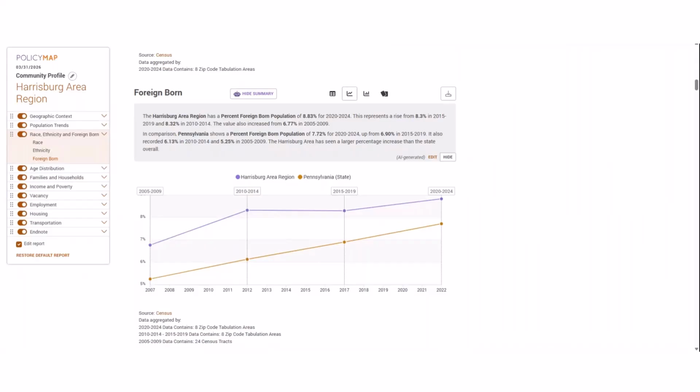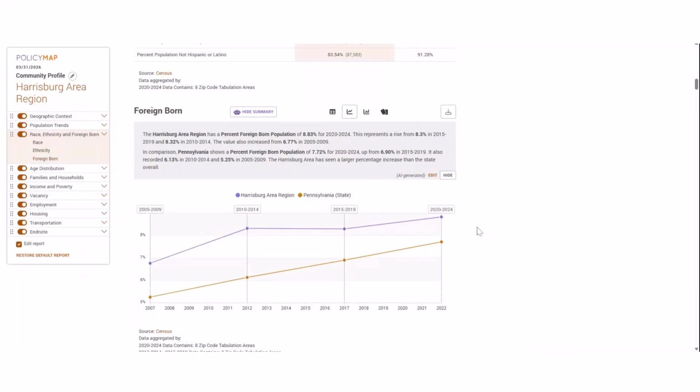In terms of how the AI summaries are generated, for each content section, what's populated in the data visualizations is taken as a snapshot, sent through the OpenAI API service, and then comes back. There was some intentional development done there to reduce the possibility of getting totally random or inaccurate output, or the AI trying to estimate values.